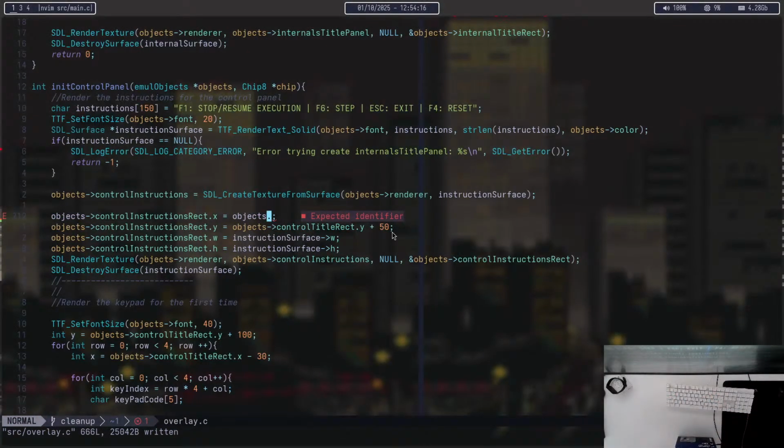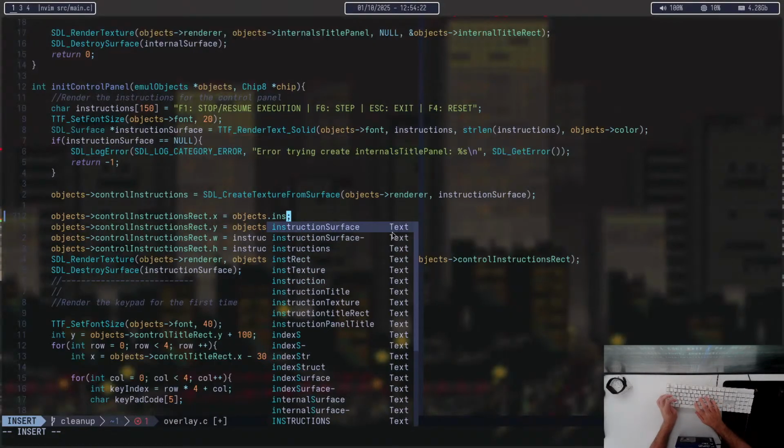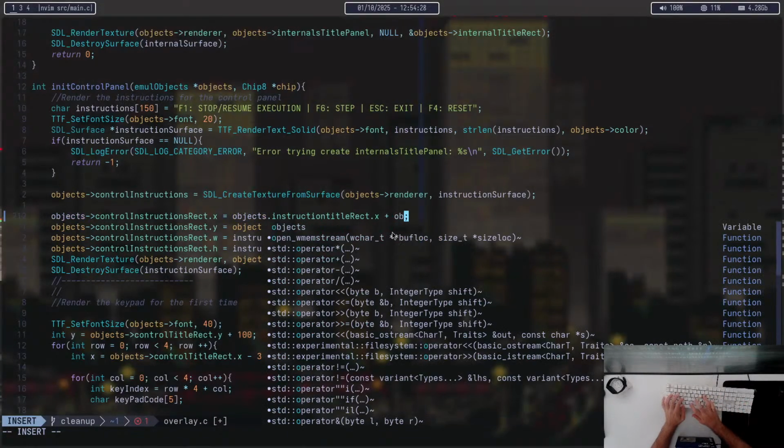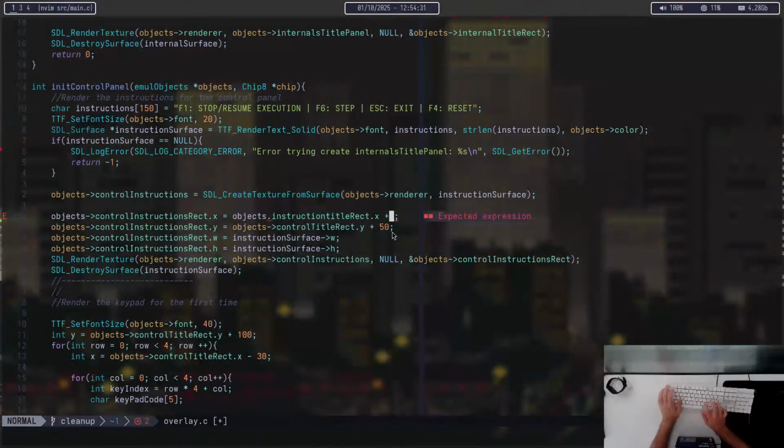I only have the texture. Fuck. Objects dot instruction title rect.x plus objects. No, but it's not gonna be the width. Fuck.